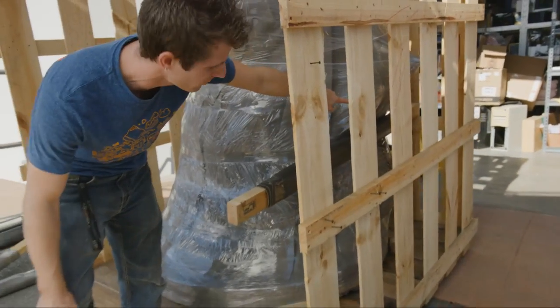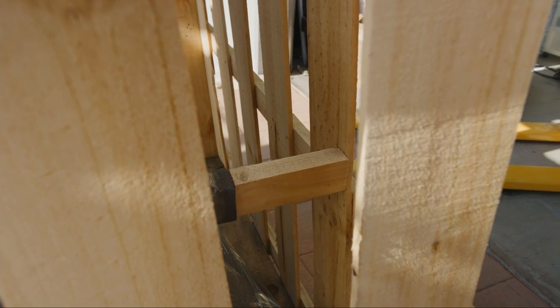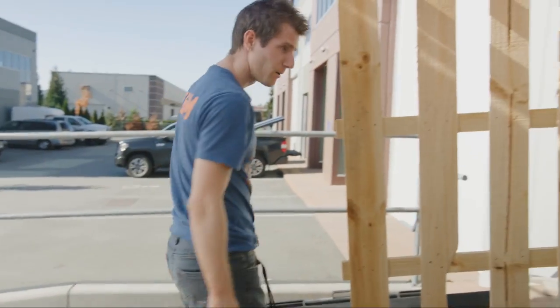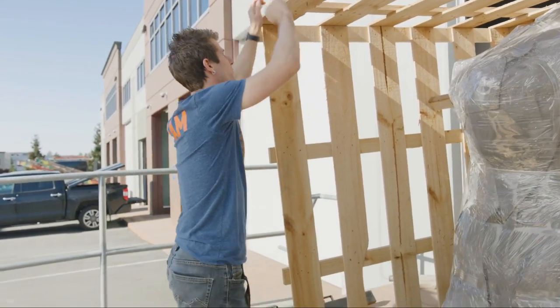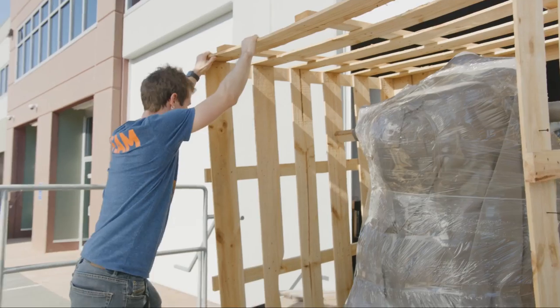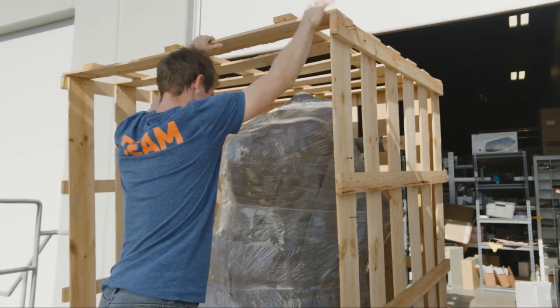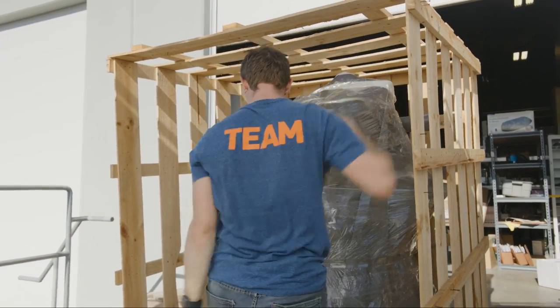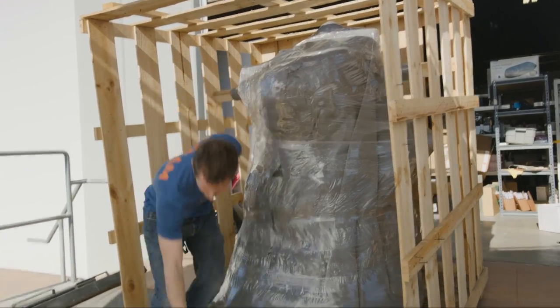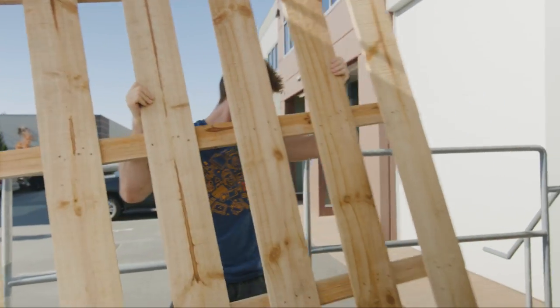Let's go get a close-up of this one when I rip it off. Look at this — just came apart like that. Taiwanese wood. Good electronics, bad wood. Like, I'm not even going to put a lot of force on it. Well, that one actually held up reasonably well. But still, I stand by it. See if we can kick this one off. I think this thing can support me at this point. You know what? I don't even need to remove that one.